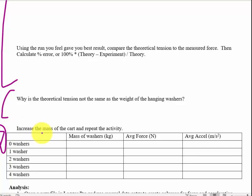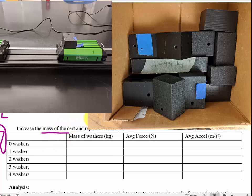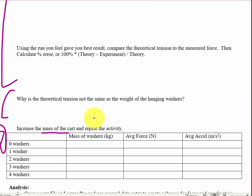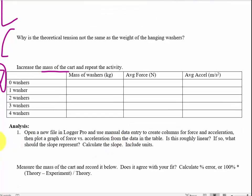You're going to increase the mass of the cart using one of these weights that I'm going to pop open a picture of, and I'm going to show you a picture of it on the cart. I do have some fancy things to strap it to the cart with, but what I found is just a little piece of tape is going to hold it on there just fine. So you're going to repeat the activity with 0 washers, 1 washer, 2 washers, 3 washers, and a different mass of the cart. Again, you can only do this in the classroom, so I would do this before you do any of that stuff that is above it, because you probably don't have Logger Pro on your home computer.